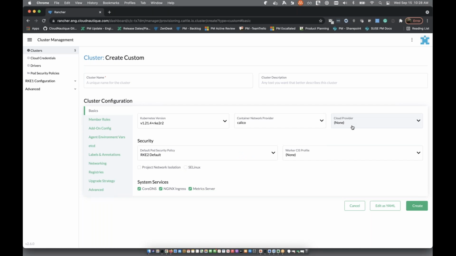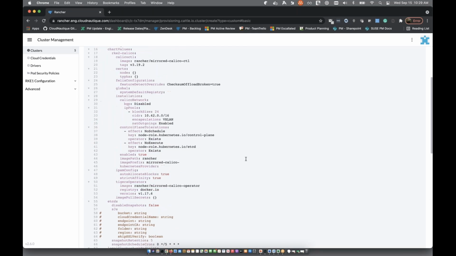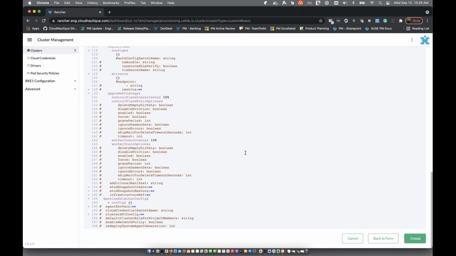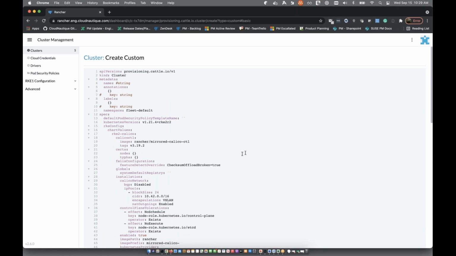You can select the cloud provider, default security policies, and if you want to use the RKE2 security profiles, you can do that as well. We've added multiple levels of the configurations and the ability to update it. And for any advanced options, of course, we have the method of updating the YAML bits.